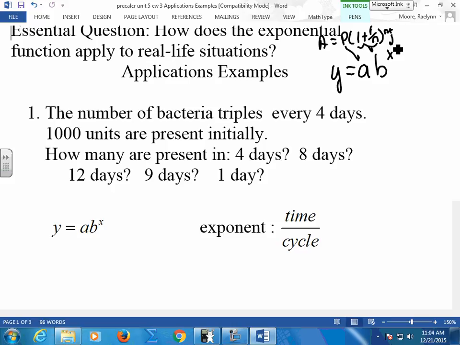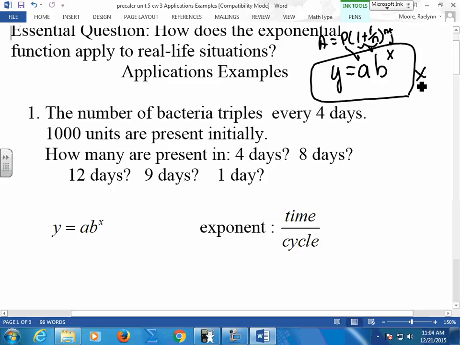But we may have cycles in this. We actually do half-lives, which you probably do in chemistry. Dr. I explained the same half-life as we do. Your formula looks a little bit different. You use different letters to represent it, but basically, they all work off of this. A, and write this down, is your initial value. Whatever you start with initially: 300 units of bacteria, 100 units of bacteria.